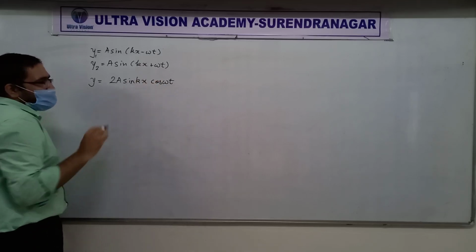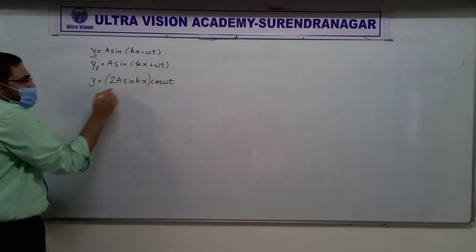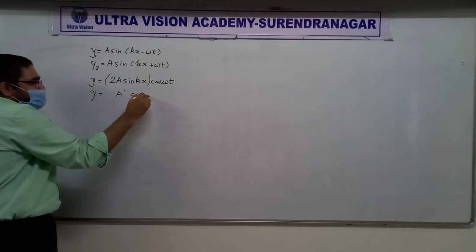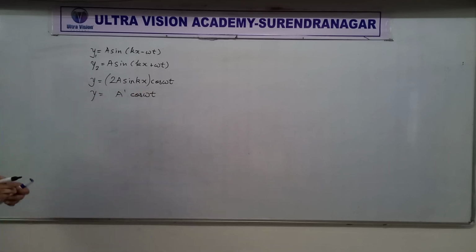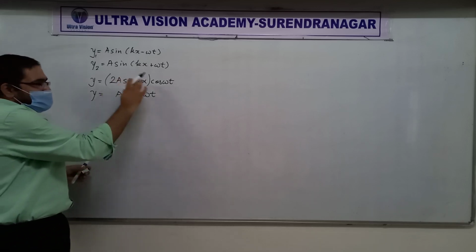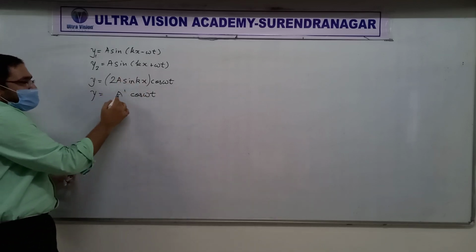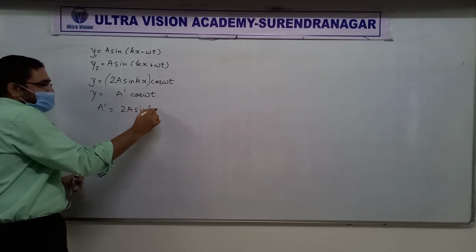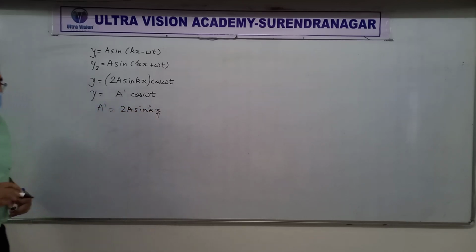2a sin kx cos ωt, where the bracket here is the amplitude of oscillations of different particles on the string. So you can see the amplitude depends on position, that is the x coordinate. That's what we were talking about: every point does not have the same amplitude. Everyone remember that?